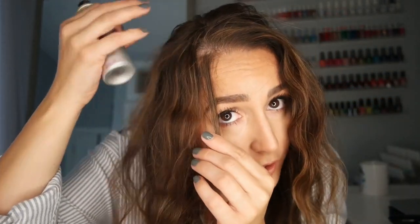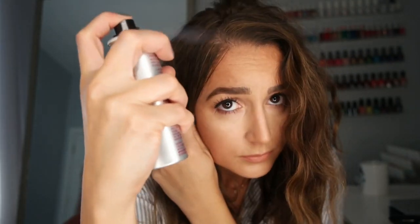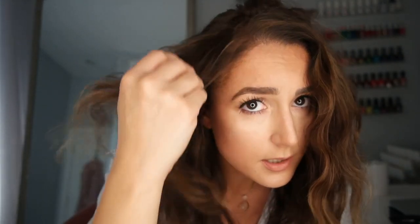I really love the EverPro Gray Away spray, so I'm not gonna spray the roots today, but see like this little area here? That is growth in there. And I am just going to give it a quick little spritz. See how it just disguises it and makes the hair look fuller? So anywhere that you have exposed scalp, just hit it with a little bit of the root cover-up spray, and it really does make your hair look fuller. I look a little crazy and I kind of like it.